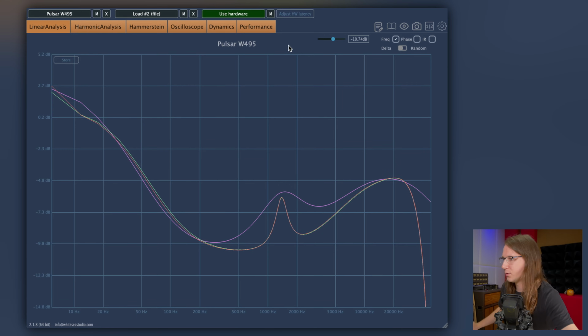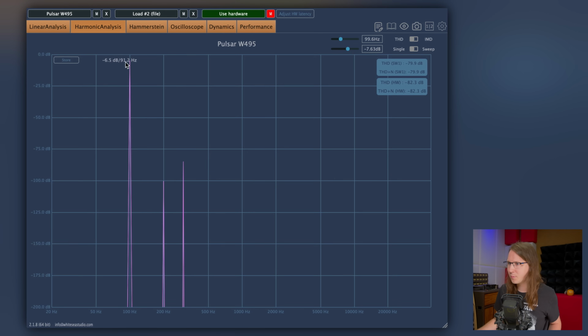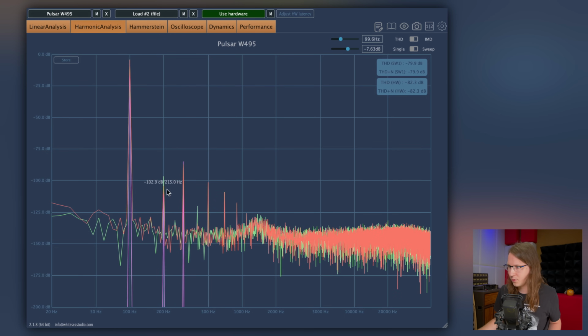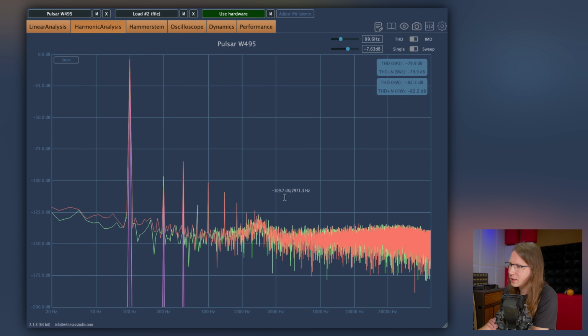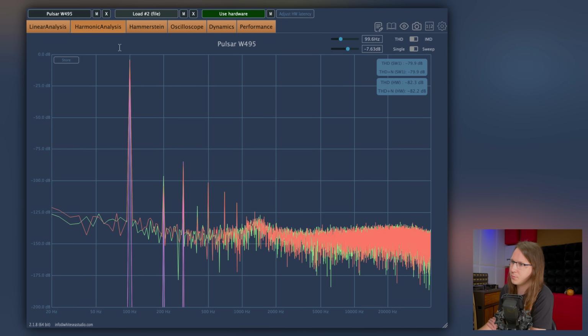And also, if we switch to the small Q factor, you can also see that they've almost perfectly replicated it, but I'm not sure if you're going to be able to hear the differences here. And also if we're looking at the harmonics of the plugin, you can see that it basically creates the second and a third harmonic here. And these are also the two most dominant ones on the hardware. What is, however, good to note is that the hardware is creating a few more harmonics compared to the plugin. So when it comes to harmonics, this plugin isn't fully recreating the same behavior as mine in my console.